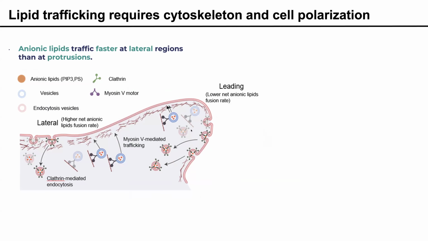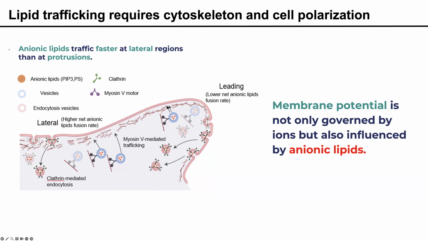Okay, so at least this set of experiments shows that lipid trafficking, which puts different lipids onto the membrane and also takes in lipids in different parts of the membrane, is what's setting up the gradient that we see in the anionic lipids, right? So presumably more lipid is being taken in at the leading edge, at the protrusive region, which takes away anionic lipids. And more anionic lipids are being deposited onto the lateral region of the cell. This generates a higher concentration. Of course, there's diffusion of lipids, but the steady flux in and out in different regions is what sets up the gradient.